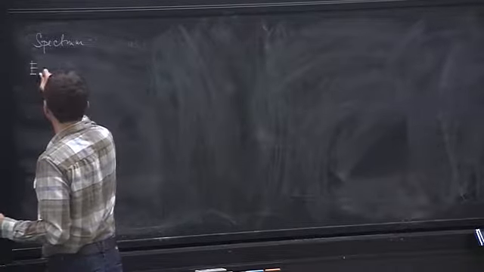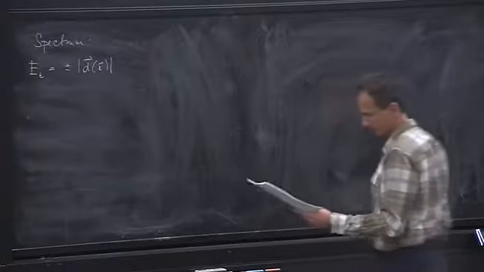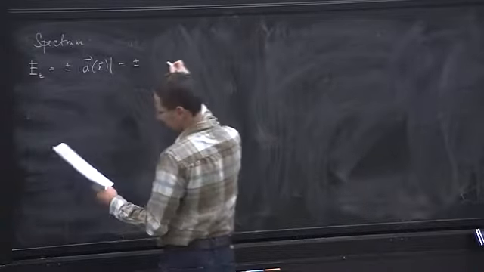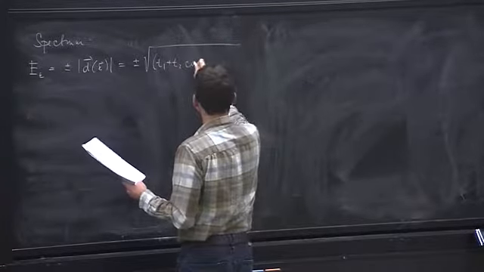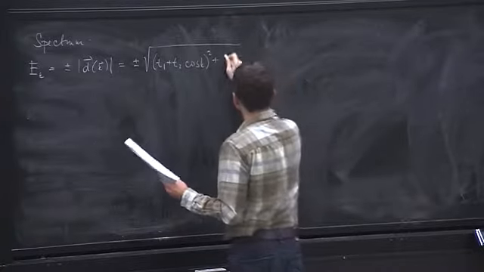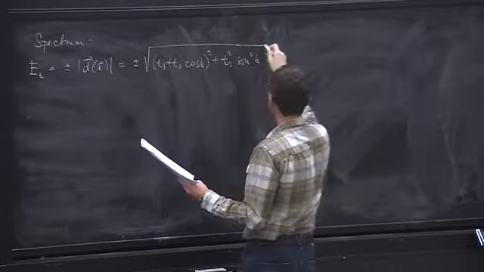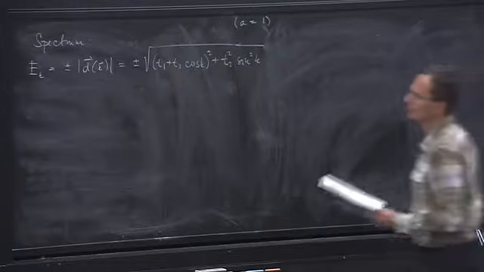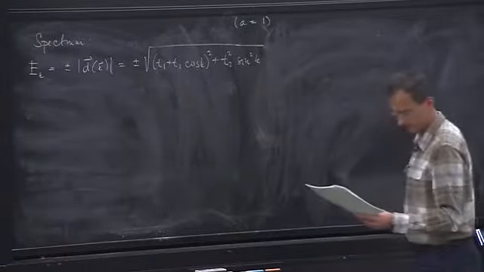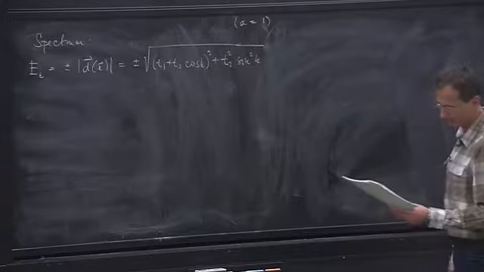Okay, so now I can easily calculate the spectrum according to the general recipe that we derived last time. The spectrum E(k) is simply plus minus the length of this vector. And we can easily calculate that length. It's simply plus minus the square root of (t1 plus t2 cosine k) squared plus t2 squared sine squared k. And what I'm doing here, I'm taking a equal to 1, just so that I don't have to write ka every time. So I'm taking my unit cell to be of length 1. And I can always restore a general a if I want to by simply replacing k by k times a.